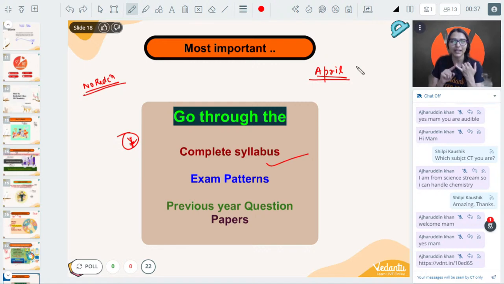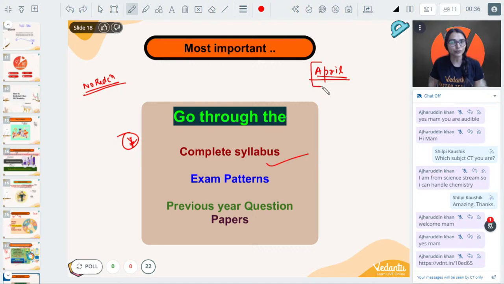You have to do the entire chapter of carbon and its compounds. 70% was reduced last time. You have to do the entire chapter. All the other ones, metals and non-metals, you will have to do completely. You have to do entire metallurgy. And this is something I'm talking about only chemistry. You have a lot of other subjects, right? 6 subjects in total, and you have to do the complete syllabus for each one of them.